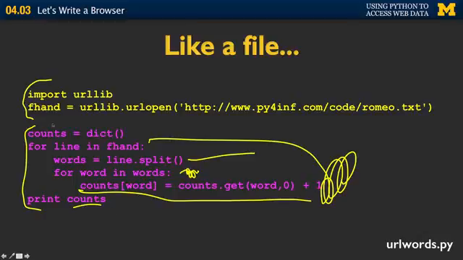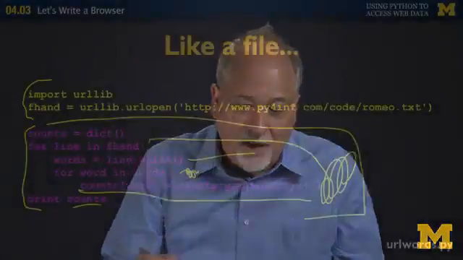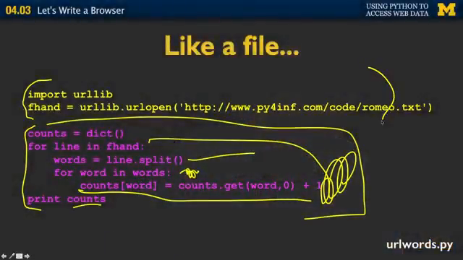The point is, this code is identical to a program that we did earlier that read a file and counted the frequency of words in the file. Now we're using this exact same code, only changing the top part: open a URL and then read it, versus open a file and then read it. So everything that you've been doing with a file in Python, you can just as easily do with a URL. And you're saying, why did he tell us about all that crazy detail? I want you to know the detail. When it's easy to use, I want you to understand that it's amazing that it's this easy to use.